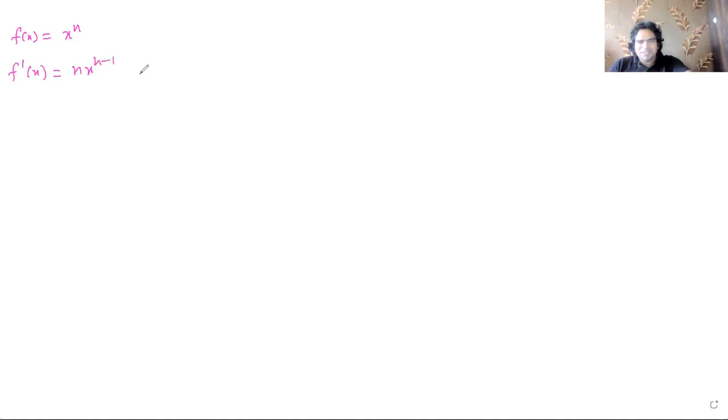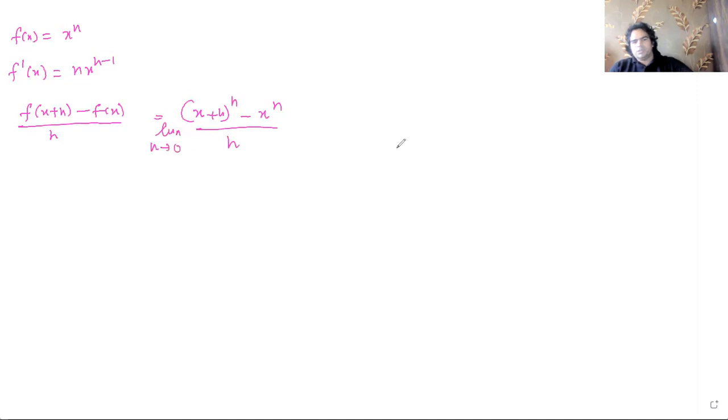But it'll be interesting to actually show this formula using the first principle. So I'm just quickly showing this formula using first principle, though it's not needed, but it might be interesting to do for paper 3 for higher level. So what we can do is f of x plus h minus f of x. I'm not writing the limits here, just the expression so that I can quickly finish it. So it'll be x plus h to the power n minus x to the power n over h. Obviously, I'm just writing limit h tends to 0 once.